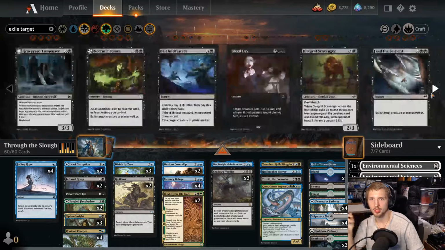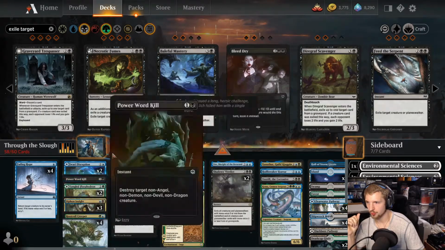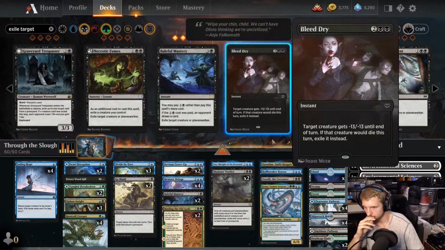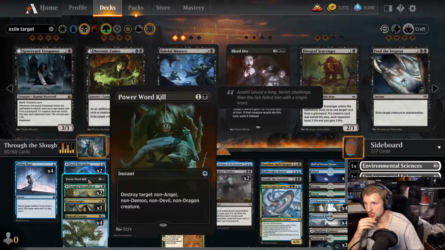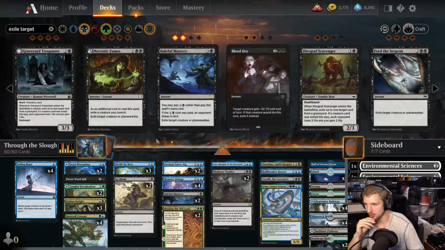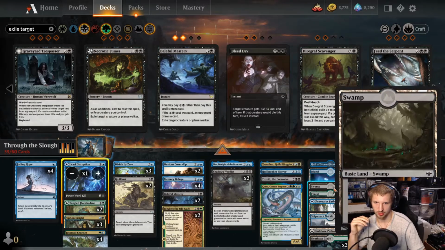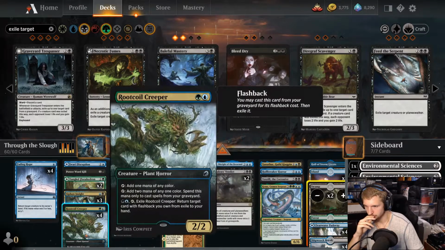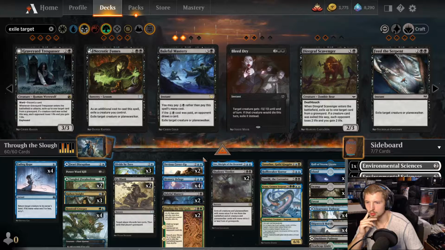So target. Where is Baleful Mastery? There we go. Drop those for a couple of those, and that can be Planeswalker removal as well. A single power word kill is fine, I think. I don't like having 2 Jwari Disruptions. I'll turn that into a swamp. Okay.